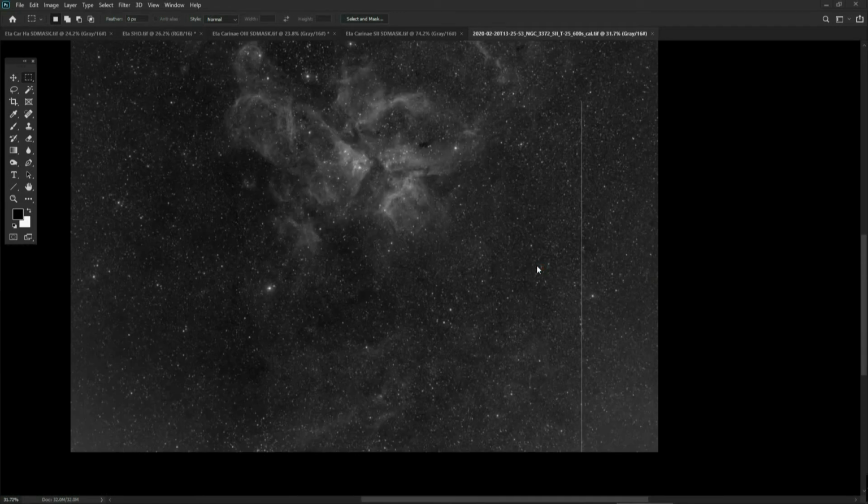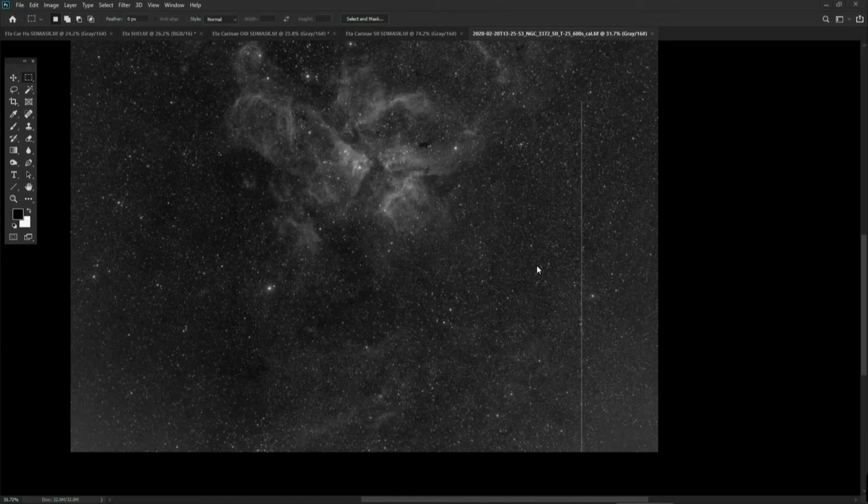As we go through this tutorial, I'll run through 2 different techniques we can use in 2 different programs. We'll start with Photoshop, and then later on we'll look at a more complicated procedure using PixInsight. But the great thing about Photoshop's option is it's very quick and easy to apply.